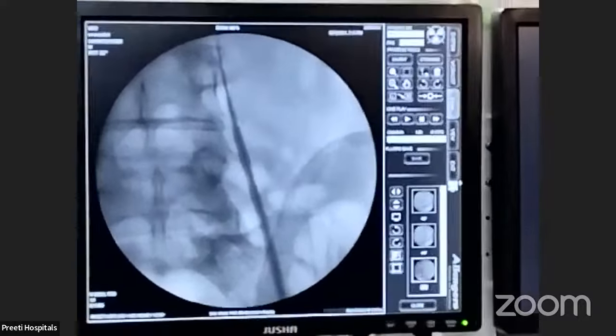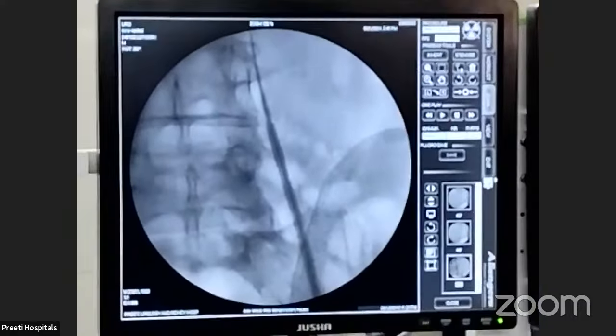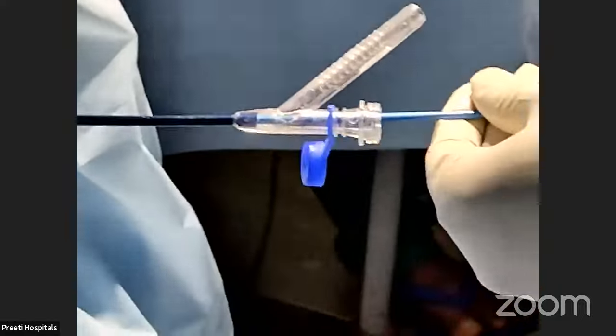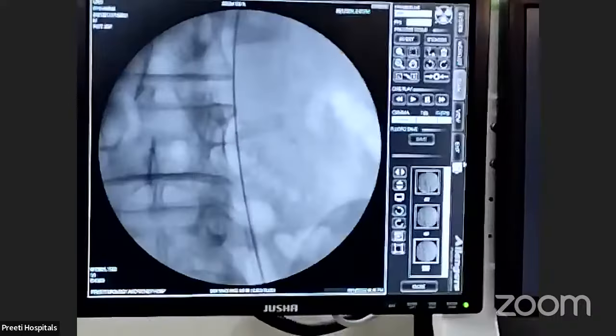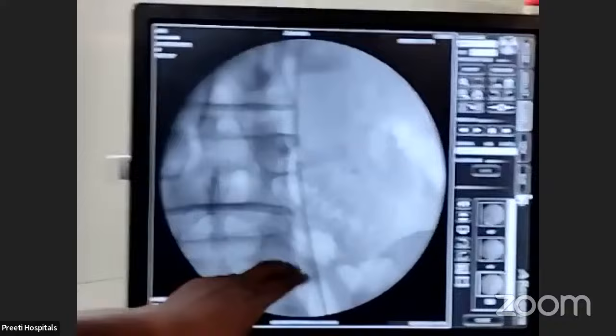In that case, what will we do? We will go, see arm. We will stop here. We will take out the access sheath there. Now you show the position, how it can be threaded, see arm. Show with finger, where is it? So we are very good. Now you take it out.